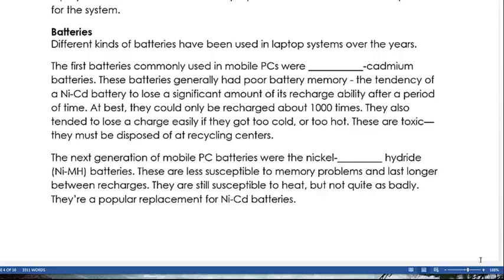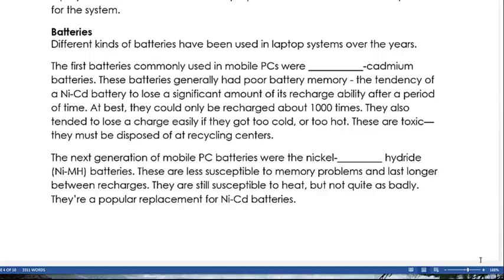At best, they could only be recharged about 1,000 times. They also tended to lose a charge easily if they got too cold or too hot. These batteries are toxic. They must be disposed of at recycling centers.